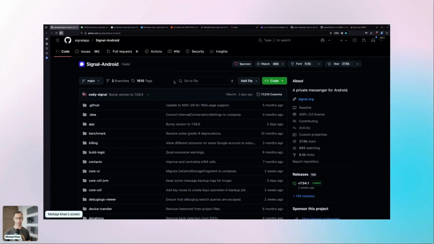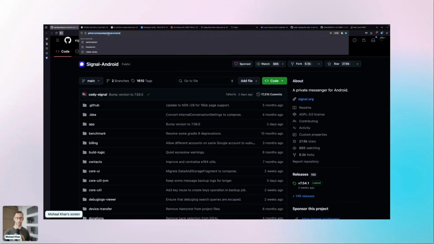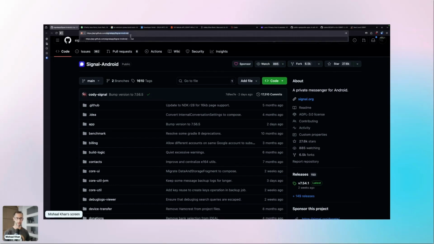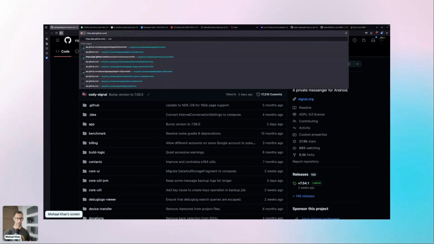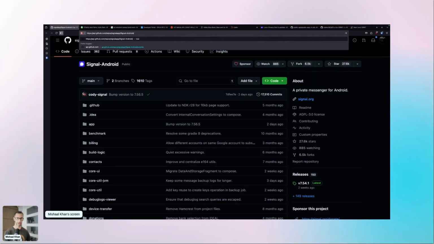Well, fortunately, GitHub has a free API. Let me just copy this part, signal and signal-android, in memory, because I'm going to add something to this URL. Just add api.github.com, and then it's slash repos slash signal slash android, and then slash commits. When you go to that specific URL, that's the API. And it's giving me a JSON output. Each line item here, I think it only gets you the first 500 commits or the last 500.